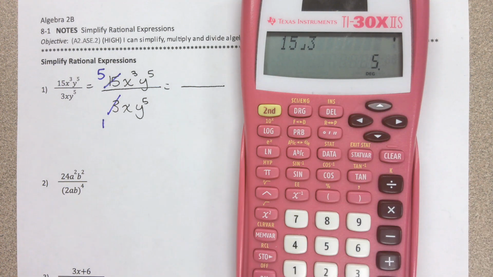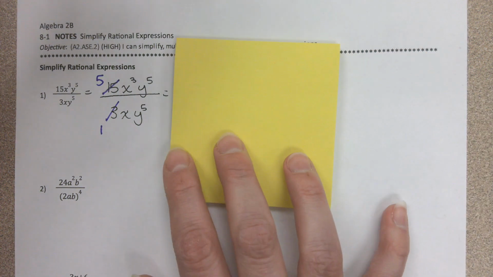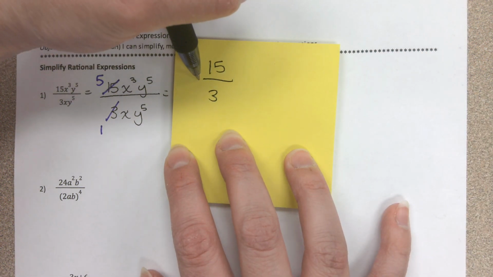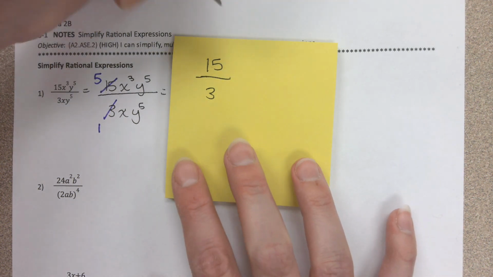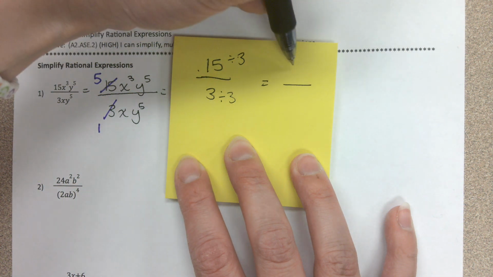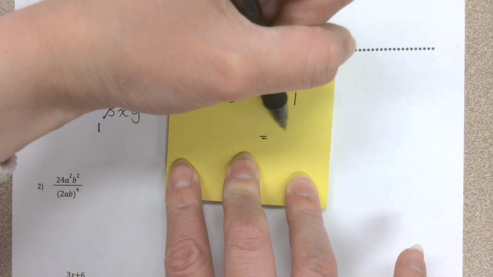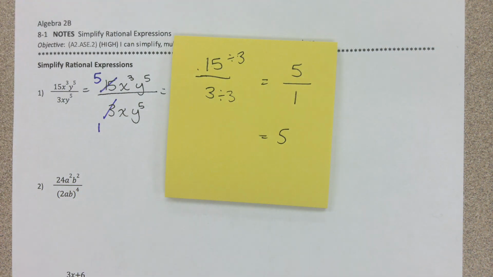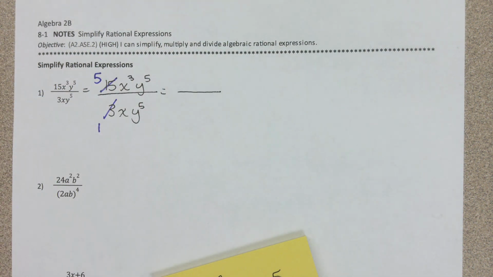Okay, so let me grab my Post-its to kind of show you where that 1 comes from. So if we look at 15 over 3, I'm dividing this, but also I am reducing, if you will. So if I reduce the top and bottom by 3, I'll divide both of these by 3. 15 divided by 3 is 5, and then 3 divided by 3 is just 1. And then we know 5 over 1 is the same thing as just 5. So that's where the 1 is coming from. Since we have more stuff in the fraction, we acknowledge the 1 is there. Otherwise, I wouldn't. Does that help? Yeah? Good.